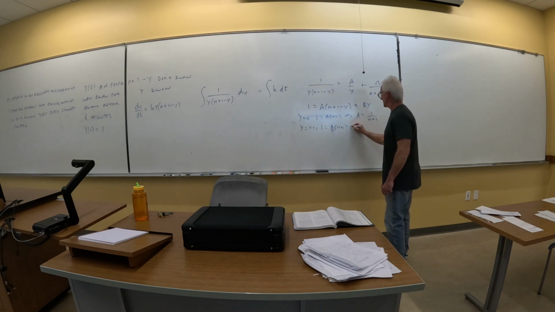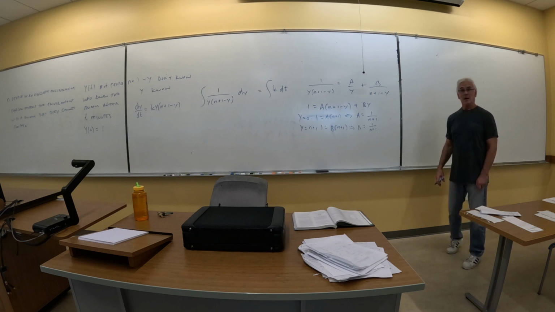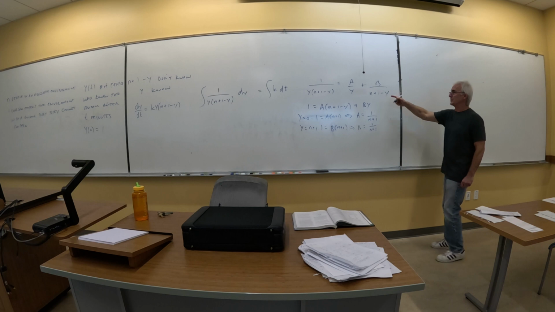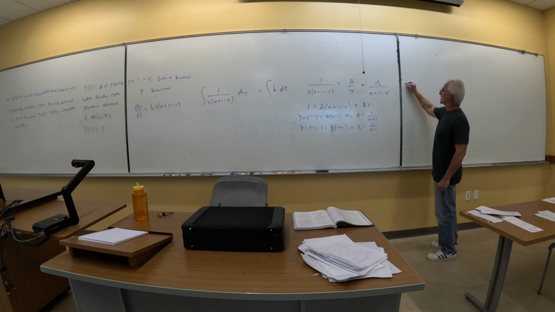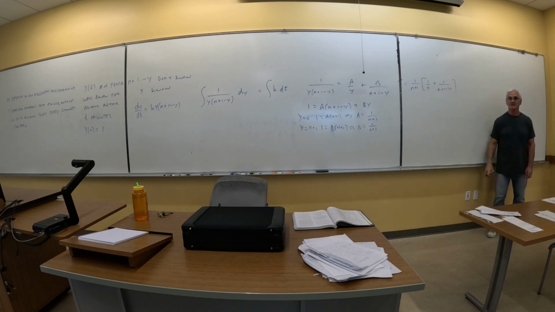And so that means that it's the same. Let's do a quick check. What is the most common mistake, do you think, in a partial fractions decomposition? Is it the wrong numbers? Probably signs. The wrong signs. And we did everything right, but we lost a sign somewhere. So I'm going to check it. A and B are constants. So could I rewrite this as 1 over n plus 1 times (1 over y plus 1 over n plus 1 minus y)? Would that be legal to write like that? Yes. Yeah, I'm lazy. It makes my check a lot easier.